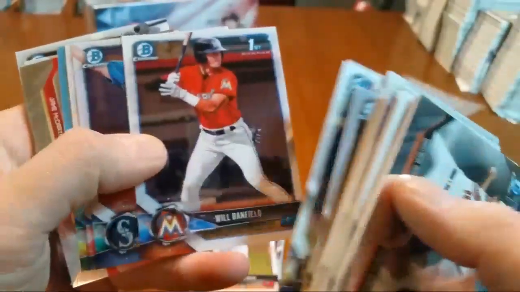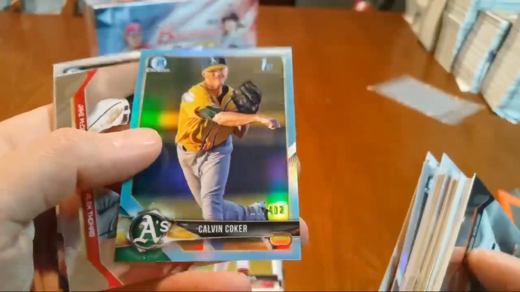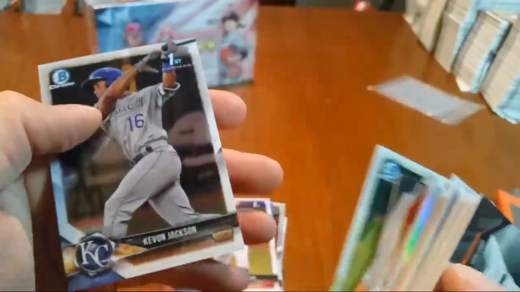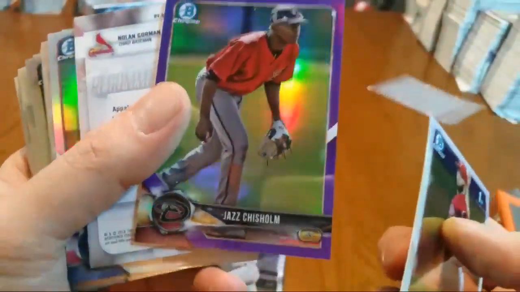Adam Hazley, Lolo Sanchez, Mitchell White, Jackson Kovar, Will Banfield, Sam Carlson, Adam Hazley, Calvin Coker was a cooker out of 402. The D-Bags, Rivas, Kate, Holland, McCarthy, and Jackson. And here we go. Close it. Oh no, we got another stack. Colton Eastman, Purple Haze out of 250 for the D-Bags.